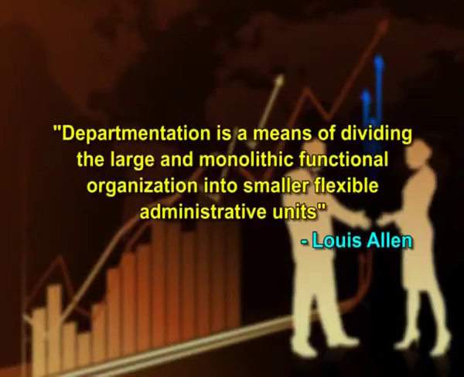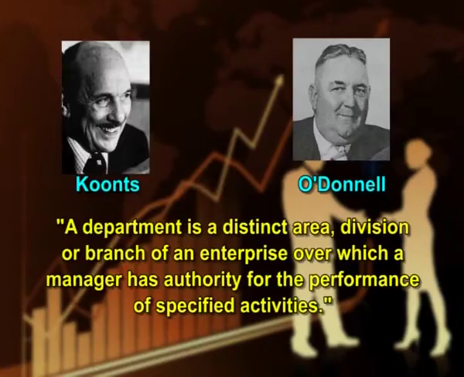Let us discuss some other definitions of departments. According to Louis Allen, departmentation is the means of dividing the large and monolithic functional organization into smaller, flexible administrative units. According to Koontz and O'Donnell, a department is a distinct area, division or branch of an enterprise over which a manager has authority for the performance of specified activities. In short, we need departmentation in an enterprise to divide the activities along with authority, responsibility and accountability with the sole objective to get the work done smoothly and in the best possible way.